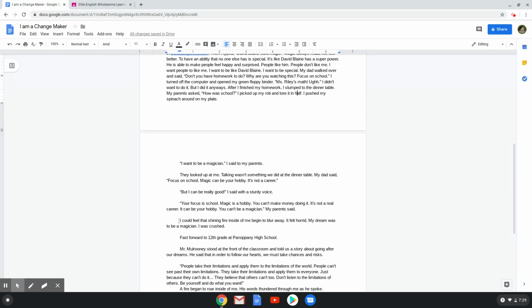So, this sentence is a very important sentence. The reason it's important is that you don't actually have fire inside of you, right? But you can feel very fiery about certain subjects. Imagine you want to be a lawyer, a doctor, a soccer player, a football player, or a paleontologist, and you feel it inside of you, with all of you, that that's what you want to do. And then imagine someone tells you that you can't do it. You have a fire inside of you, and it's being put out because this person is telling you that you can't do it. It felt horrid.